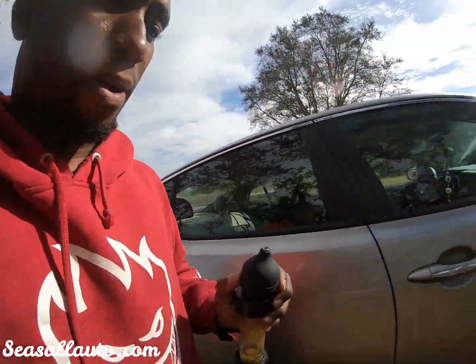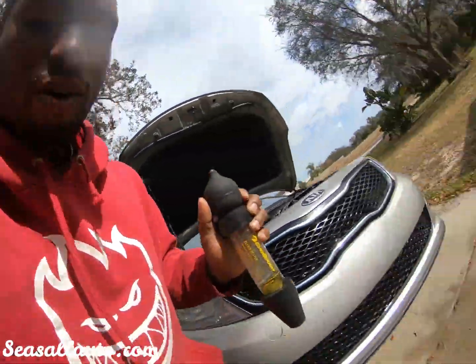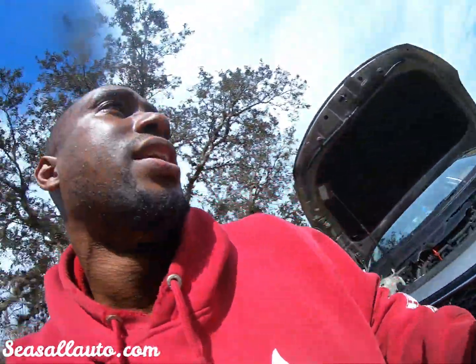That's not good. So I've been revving it at 4 grand to get it to do that. I wanted it to actually overheat on me. It did not. Oh, this is good. This is what the color of that fluid is. That's how blue it is. It's light in tint there, but when you put it inside of here, it comes out a lot heavier.